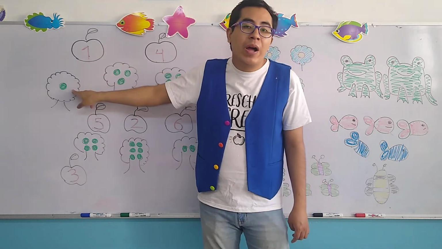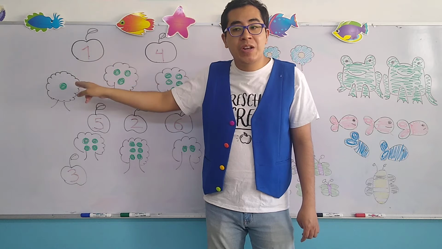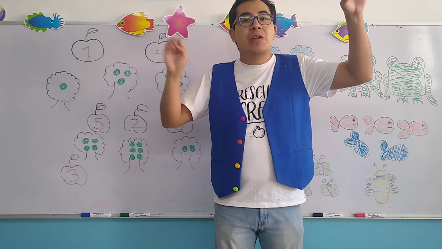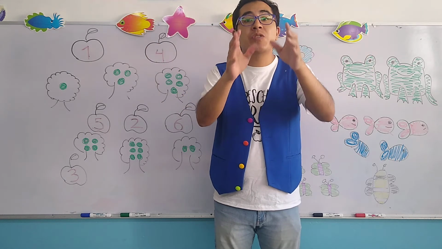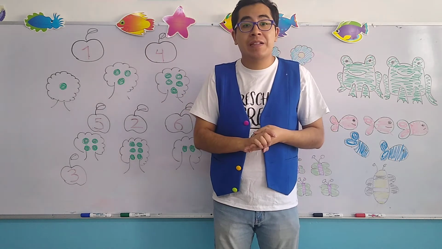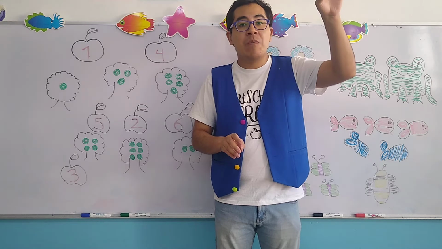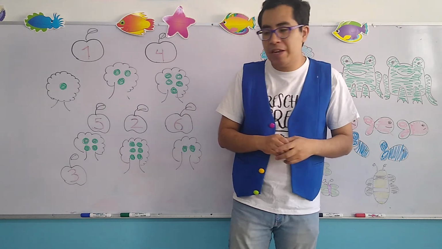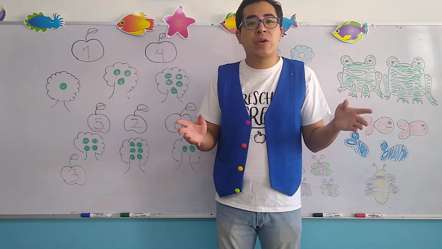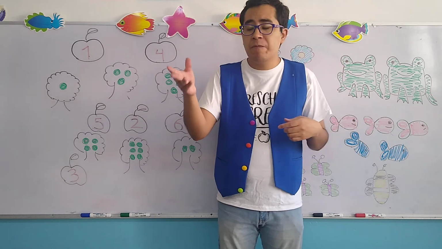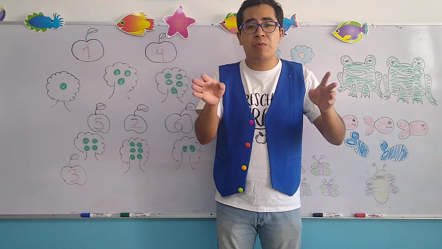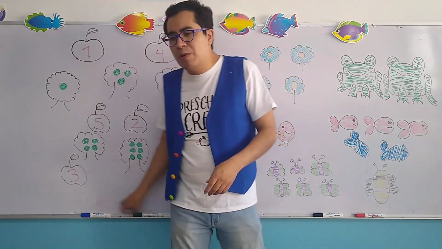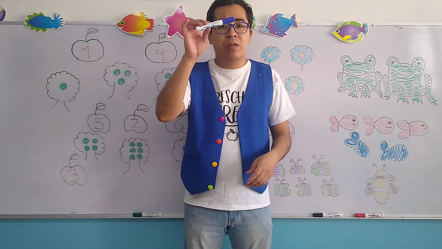1 dot, okay? So we have to join the correct apple with the correct tree according to the quantity, de acuerdo a la cantidad que aparece tanto en el número como en los puntitos. So let's begin. For this, if you want to join with a pencil or with different colors, there is no problem. In the case of the teacher, I'm going to use color blue, okay? So I have my color blue.